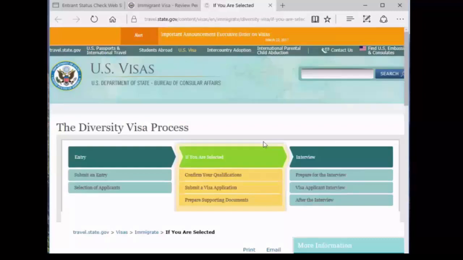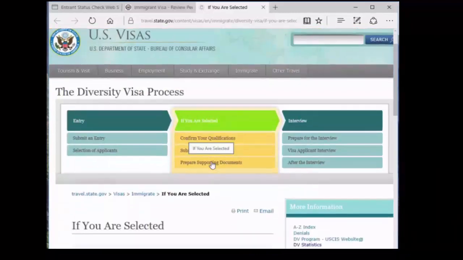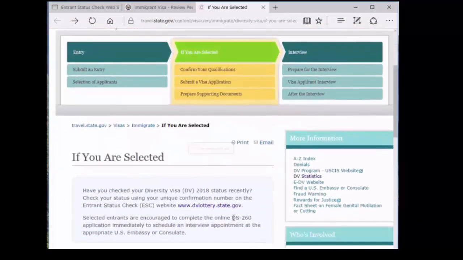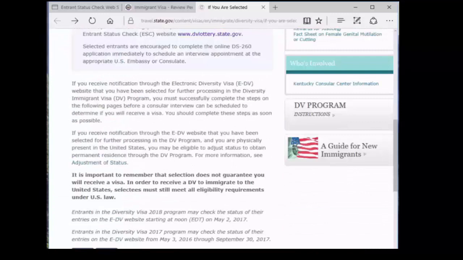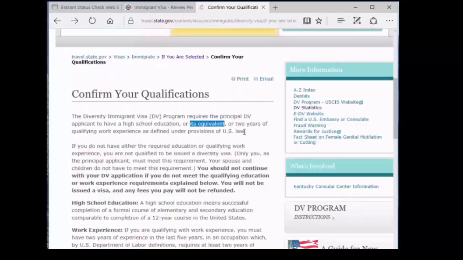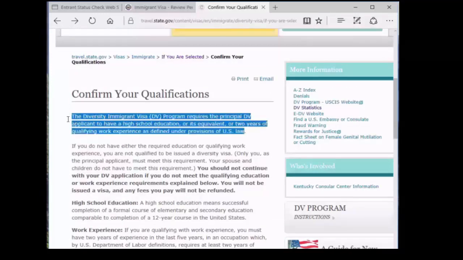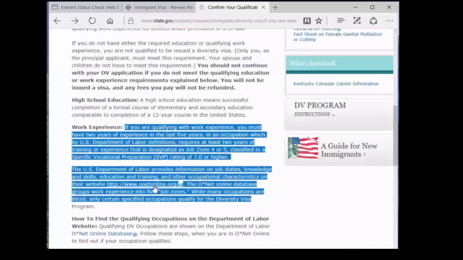dvselectee.state.gov website. You're going to be on this page where it has step-by-step instructions on what to do after you are selected. It talks about filling out the DS-260 form right away. You should carefully read each and every line of this instruction to better understand the process.